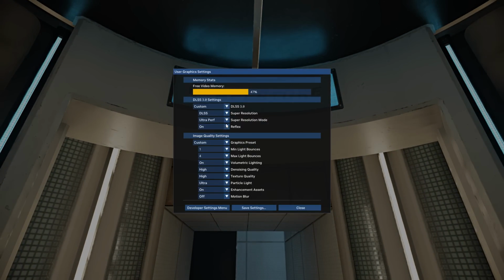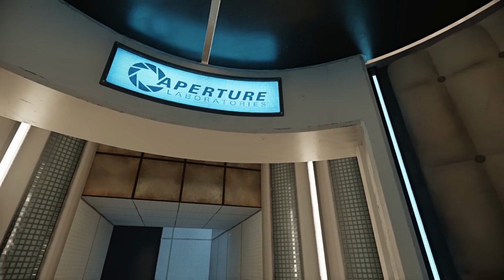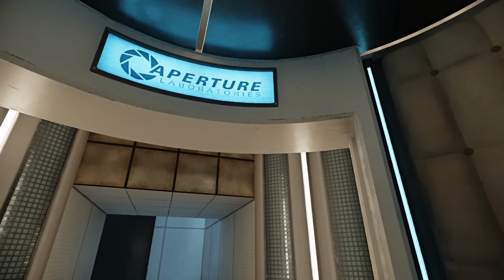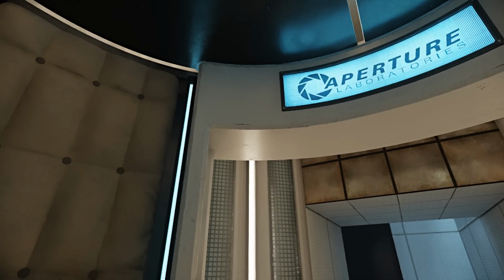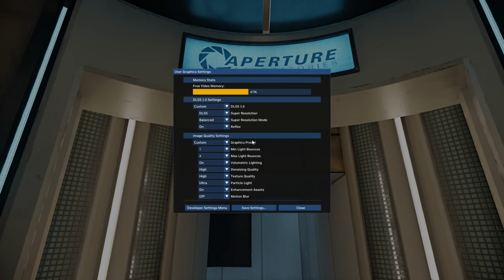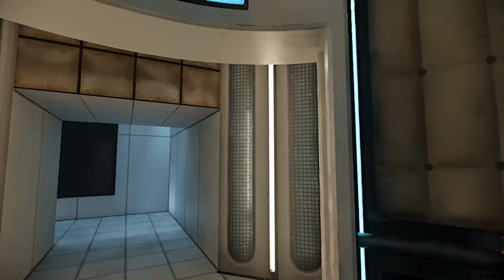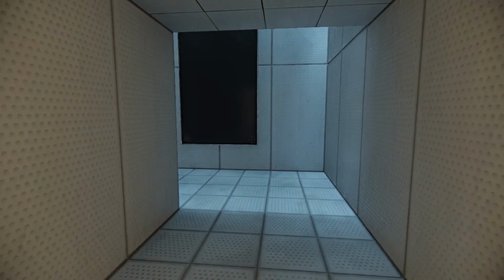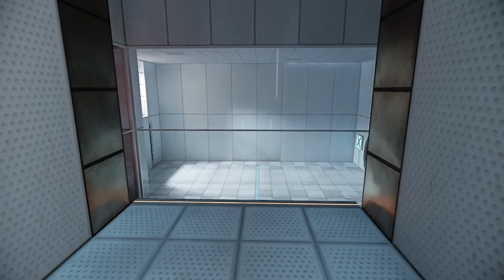Bottom line, this game is not easy to run, and at the time of recording this, if you are on an AMD card at all, or anything under an RTX 3060, it is practically impossible. But if you are somewhere within a 3060 to 4090, these tips should have increased your FPS dramatically, and maybe even made the difference between being able to play the game and not. I know it did for me.